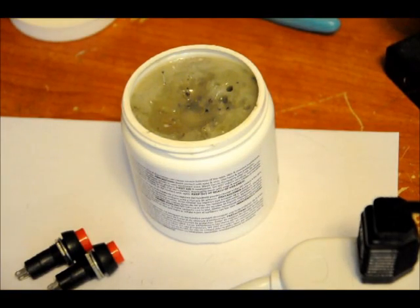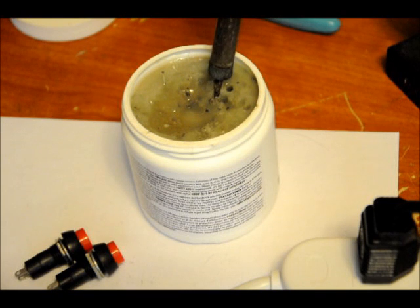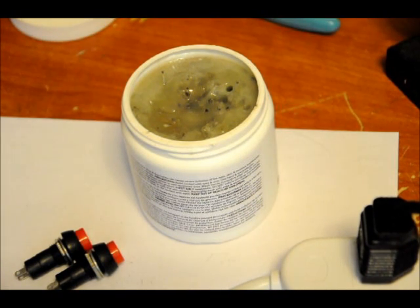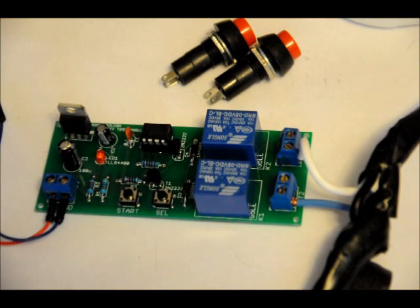I'm now going to take my soldering iron. It's been on for about 2 minutes. I'm going to put it in my flux. I'm not sure if you can hear that or not, the sizzle. Still not hot enough to burn solder yet, but should be within another minute or two. So I'll stop the video now, and after 30 minutes we will watch the ending sequence.